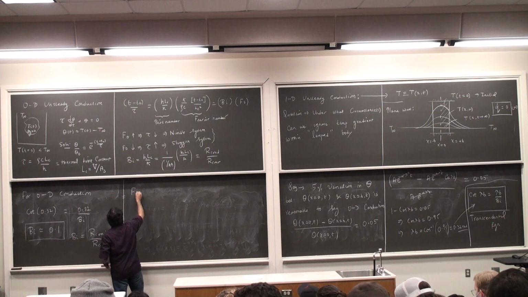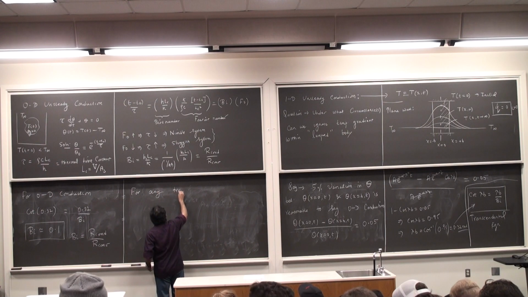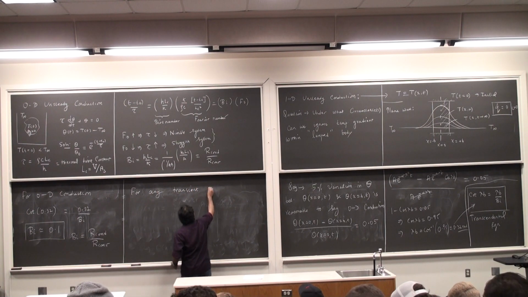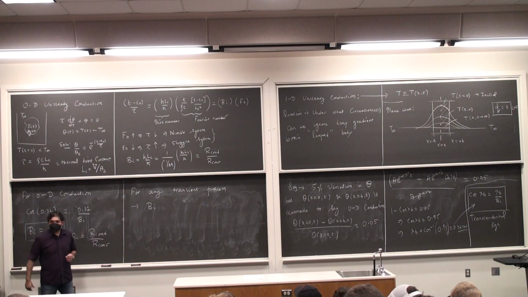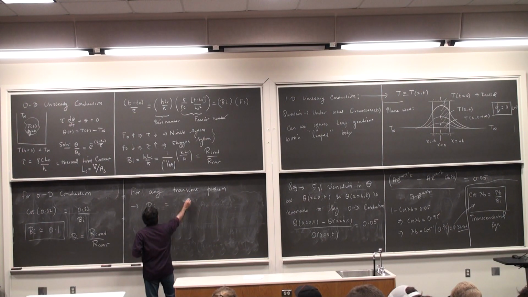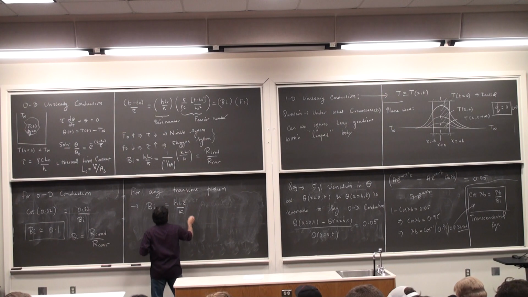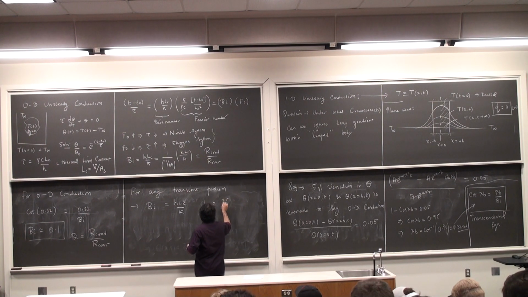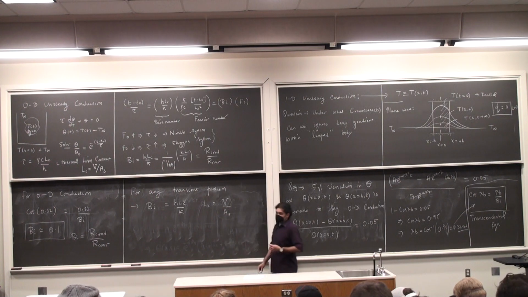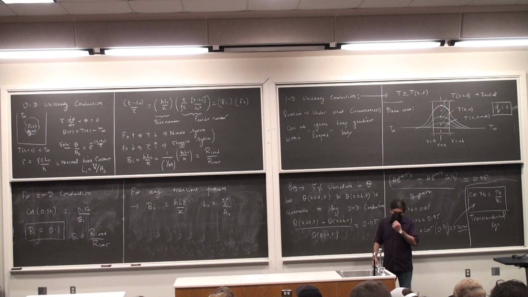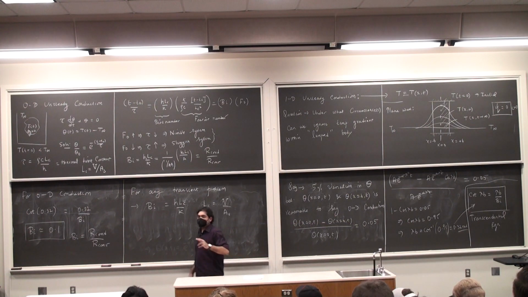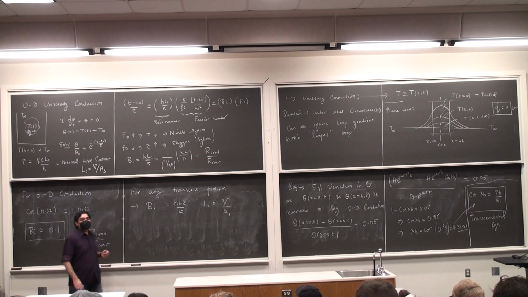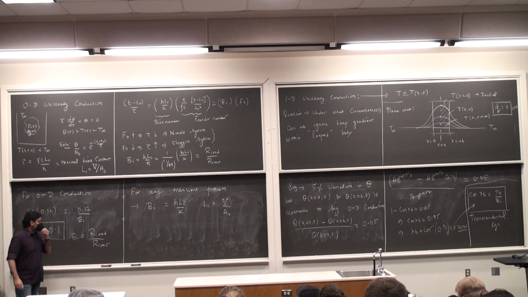So for any transient problem, first obtain the Biot number, given the parameters of the problem. This is h times Lc by k. Lc is volume by the surface area. Because if I have a cube, the volume is L cubed, the surface area is 6 times L squared, so this characteristic length becomes L divided by 6. Something of that sort. If I have a sphere, I have to do something similar.